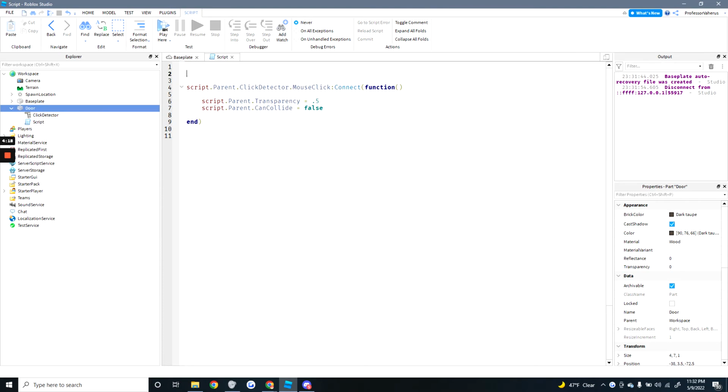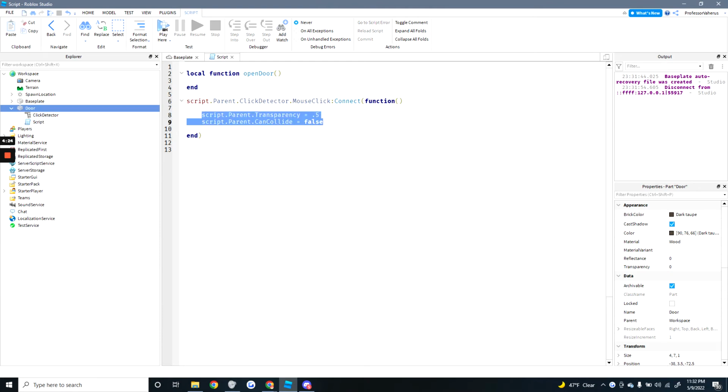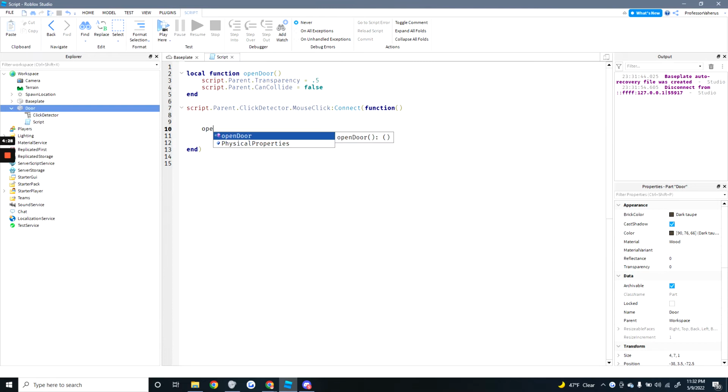We could even be more advanced. We could do local function openDoor, and put that and that, and then we do openDoor. So when you MouseClick this, it's going to openDoor.